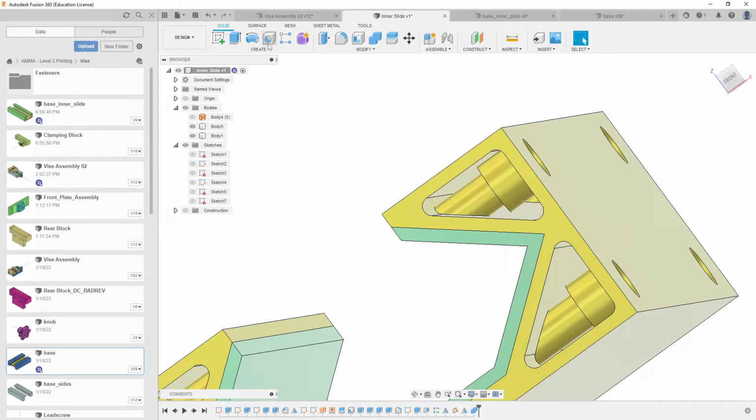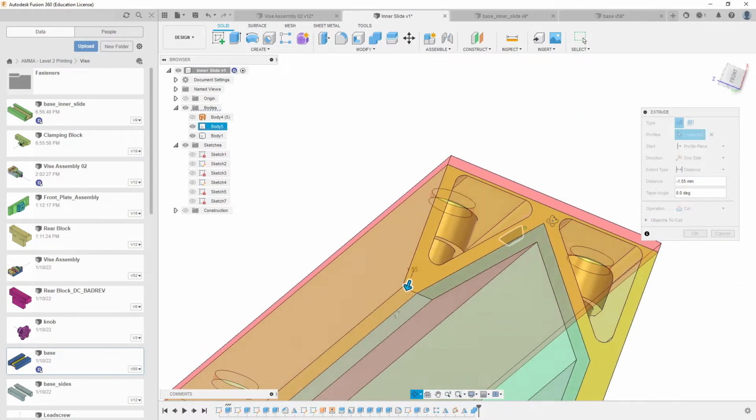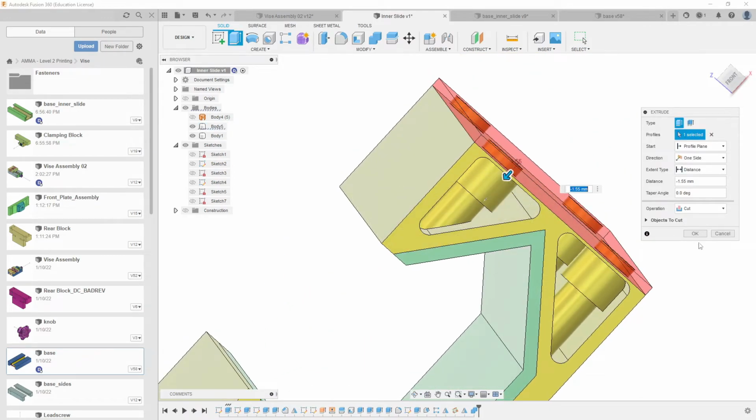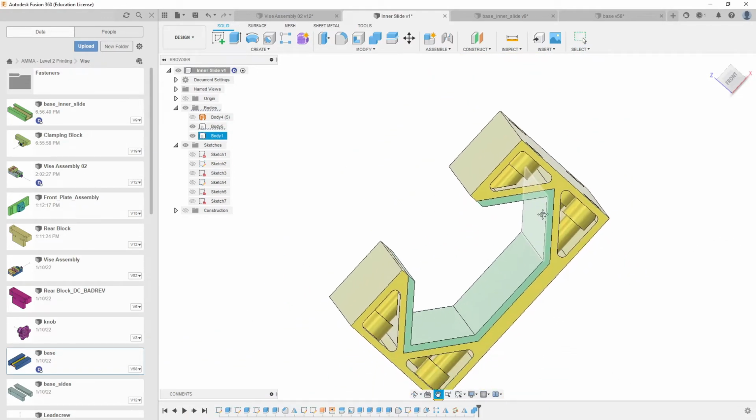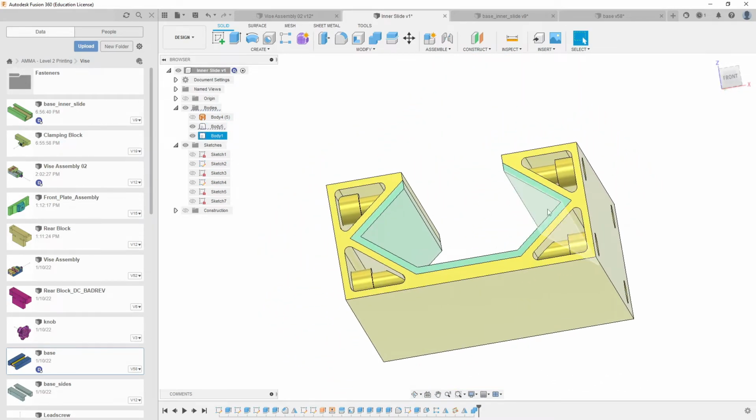So for example, I could just do this with an extrude. I could pick this face right here. You see? It's probably not what we want. But now that we know that there is a tolerance gap that we want to work with, I could go back to the very beginning when I made this whole entire shape and make it a little bit smaller. But here's what I would like to say.